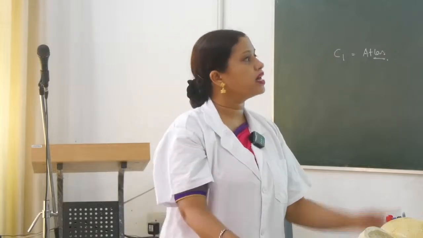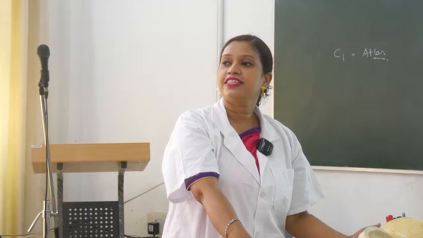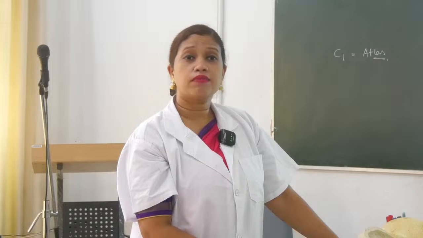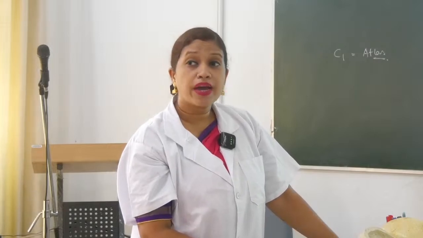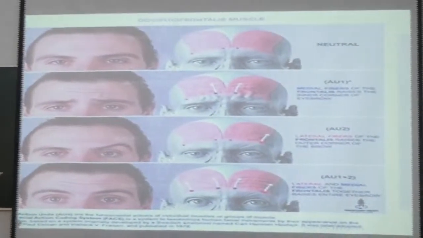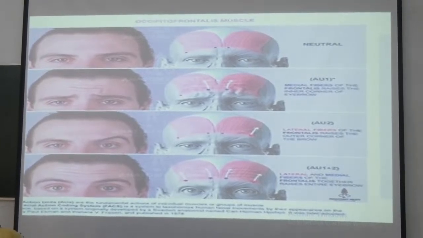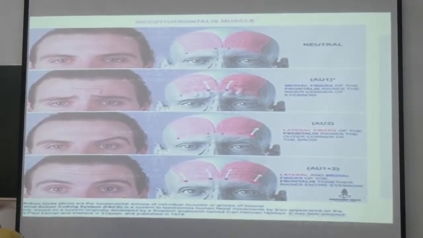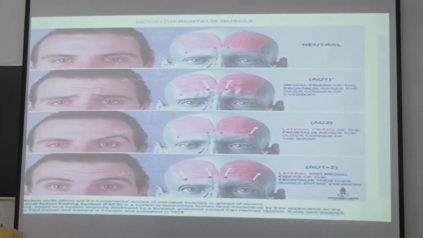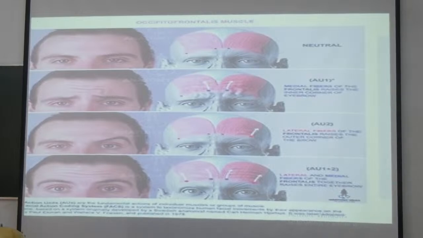So this is the muscle known as occipitofrontalis. Where does it insert? Galea aponeurotica. You have to remember the nerve supply: the occipital belly is supplied by the posterior auricular branch of the facial nerve. These are the functions of the occipitofrontalis: all the horizontal creases are produced by different types of action. When you are very much surprised, you also have these muscle actions.